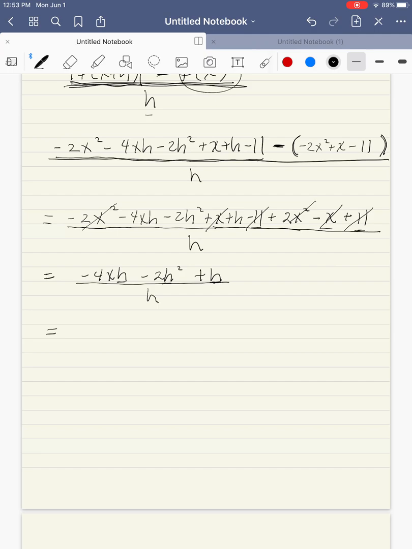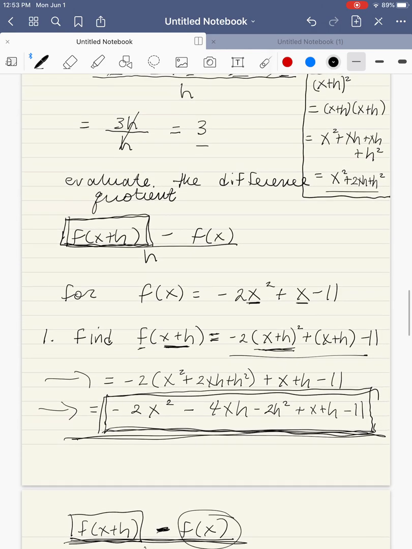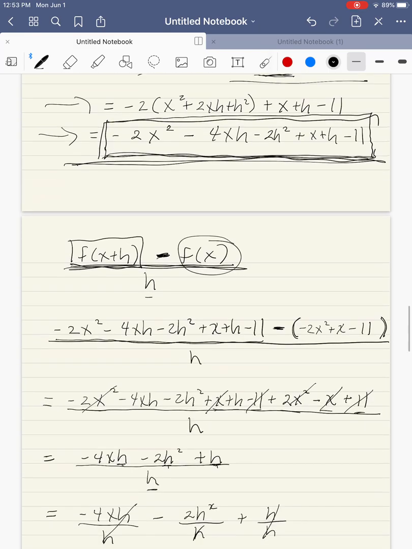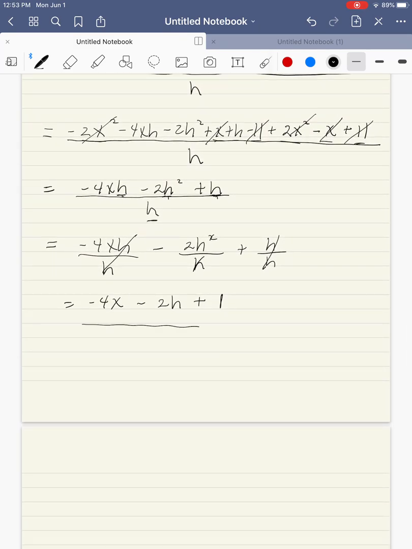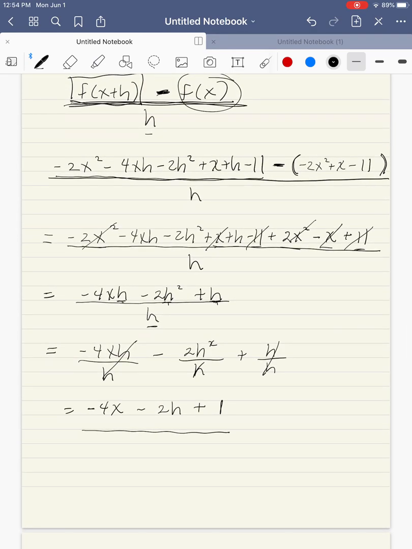So if I think about how this works with this h in the denominator, if I broke this up into separate pieces here, this is the same thing. That h is dividing every single term in the numerator. And so this h cancels an h in every one of these terms. So my h cancels here, and I get negative 4x. One of my h's cancels here, and I get minus 2h. And be careful about this one. H over h, when that cancels, I'm left with plus 1. So what we've done here is we have evaluated the difference quotient for this function, and my result is negative 4x minus 2h plus 1.